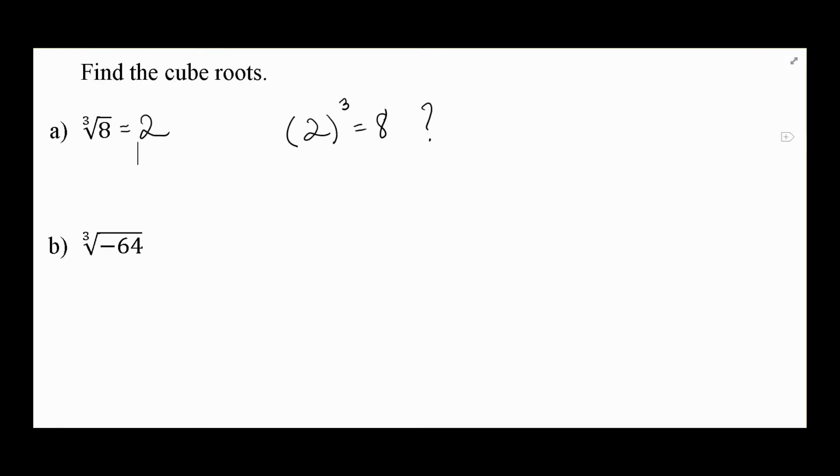Let's see if that same reasoning applies for a cube root. What happens when we cube a negative? Well, the answer is actually negative. So it looks like we actually can take the cube root of a negative number. And so again, this question is then saying what number cubed equals negative 64? And we know this is going to end up being a negative number on the inside. And so really we need to say what number cubed equals 64, the positive version, and then we'll put a negative in front of it.